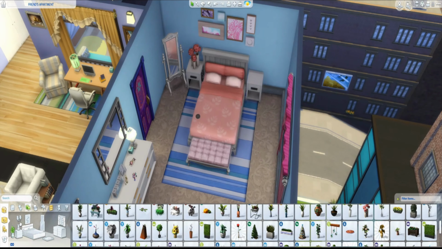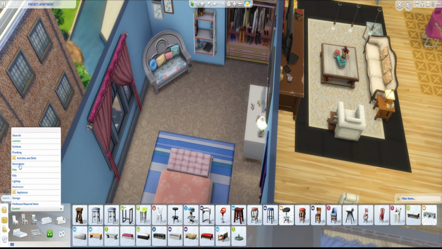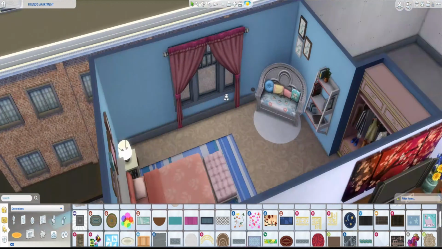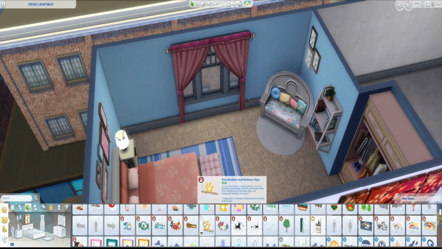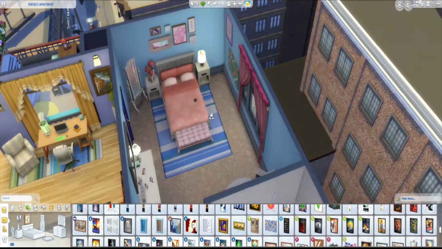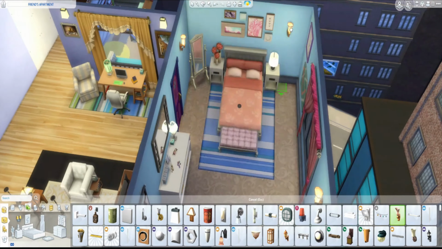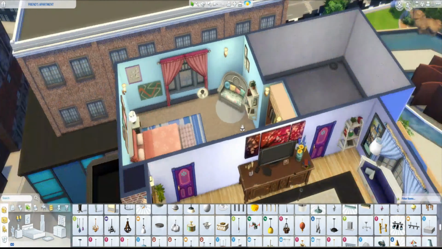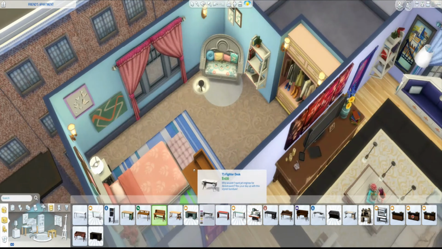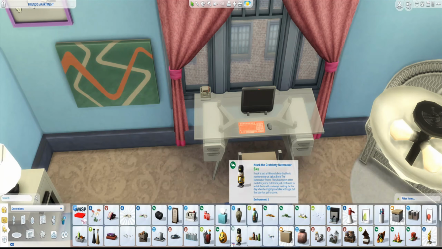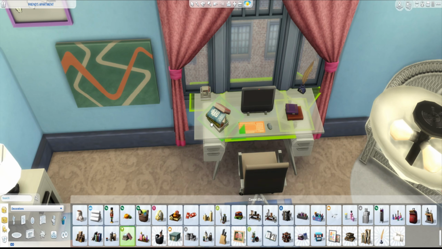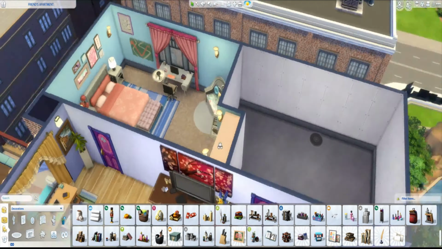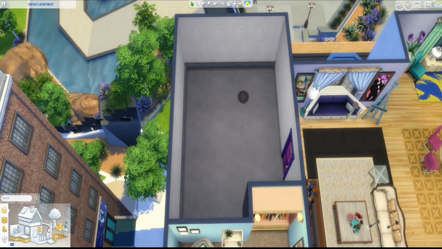So now we're just finishing with the interior of Monica's bedroom. And now we're going to move on to Rachel's bedroom as well. Like I mentioned, you hardly see any images or videos of her bedroom, so I made her room purple. I don't know if she does, but I just feel like with her personality she might like purple. So that's just what we went for and that's what we had to work with. So now we're moving on to Rachel's bedroom.